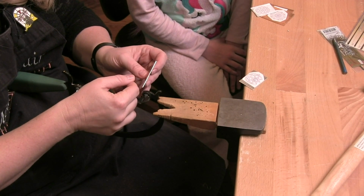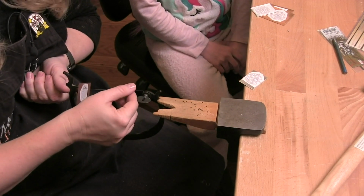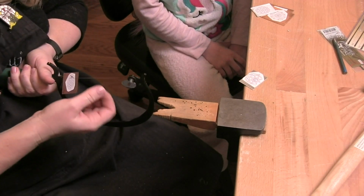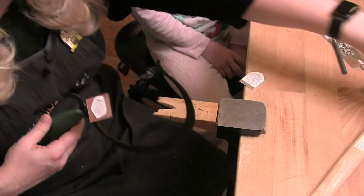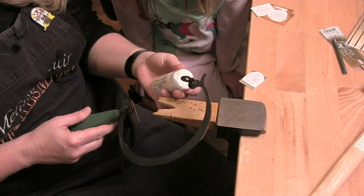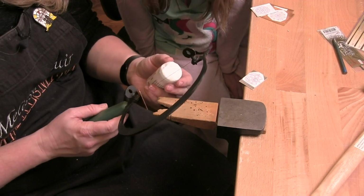It's okay for now because at least they get to see how I do it. So each time I want to test that. Now, another thing that you should do when you're doing this is run the blade through some kind of lube. Run it through the butter.